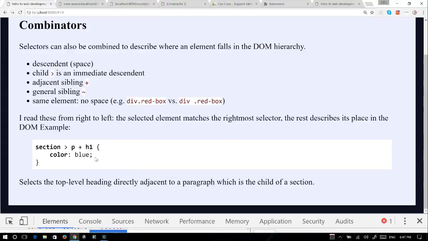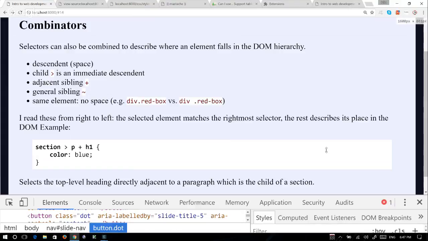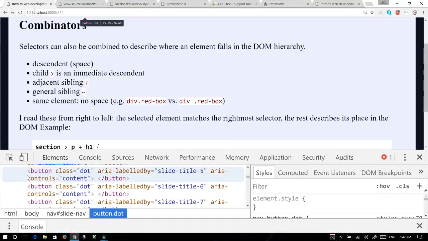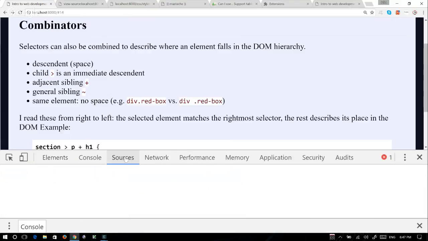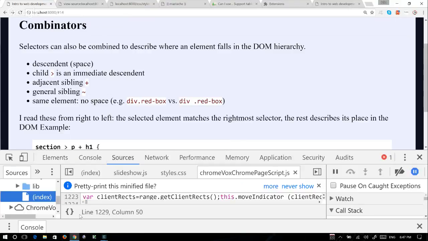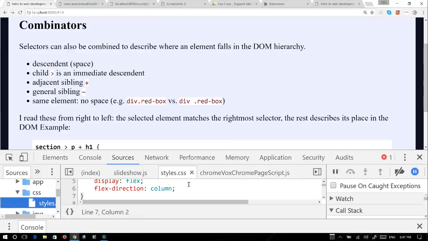Okay, and then that's going to make it blue. I can actually add this to the page. So if I go into sources, and the font size is huge, but okay.